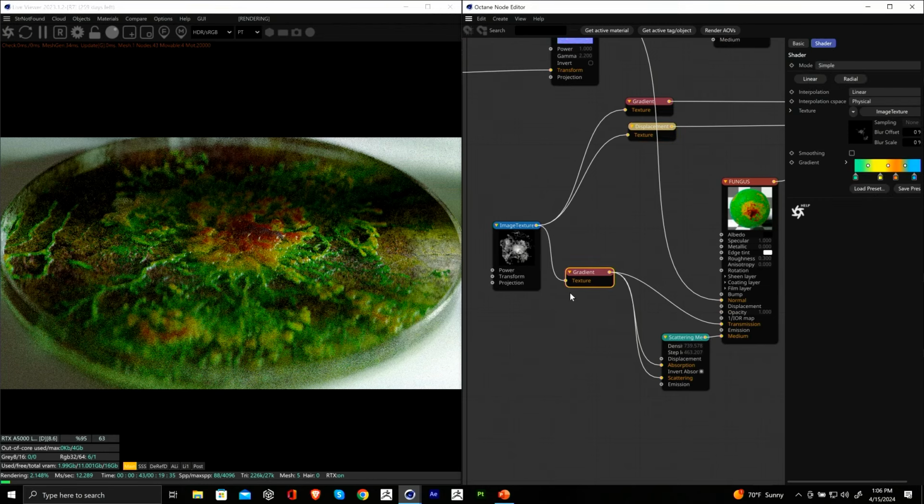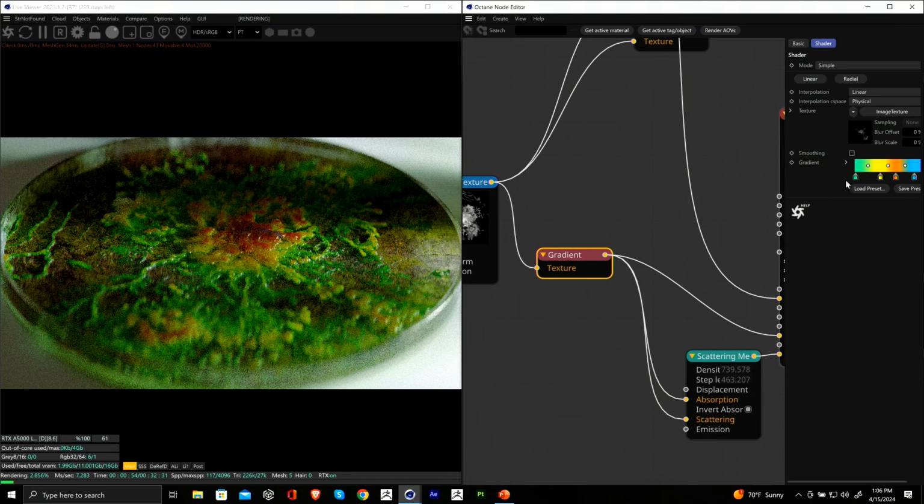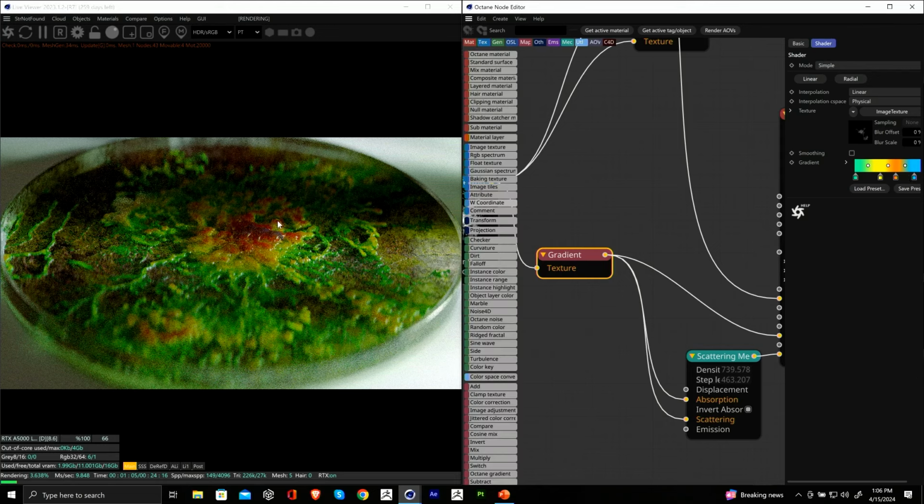And I also used an Octane gradient node and changed the grayscale color into colorful rainbow colors here. So this area, the black area, turns to green. The white area turns to blue. And between there is a color. That's why it looks like this.